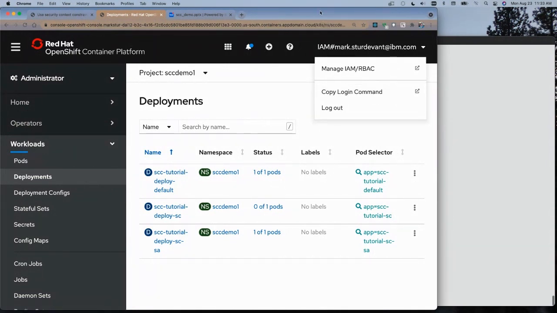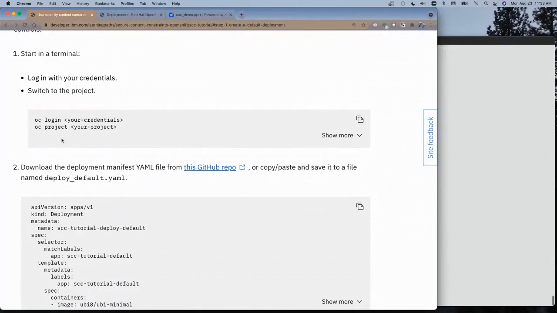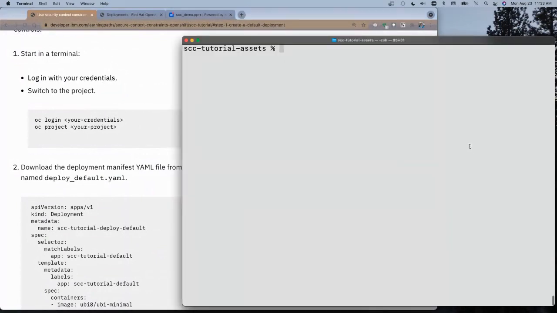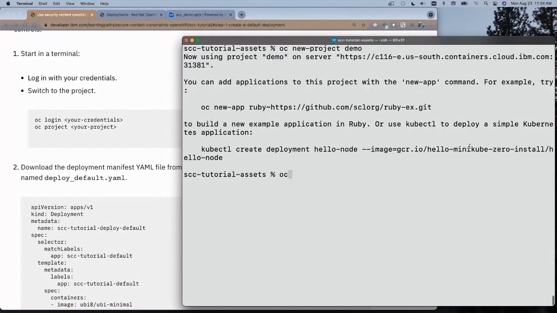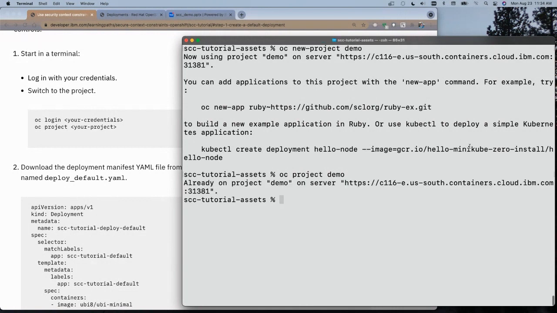I'm not going to do that right now because I don't want to share that, but I've already logged in, and then you can create a new project to work in. A new project, and it should have already put me in the project like it probably says right there. Already on project demo.